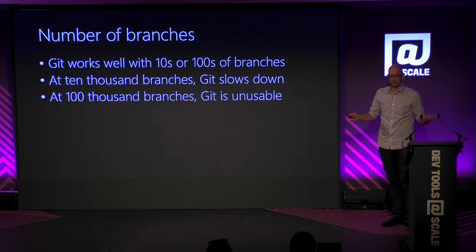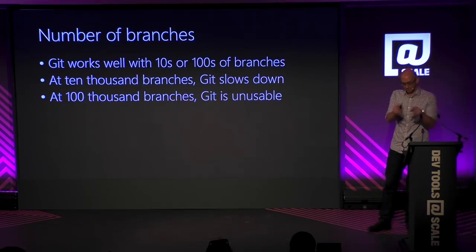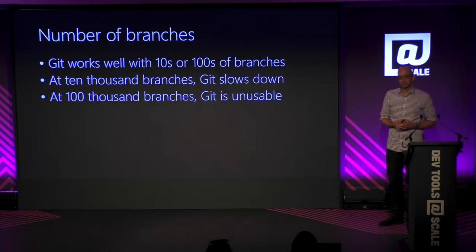They're working on Xbox One or whatever. You're just trying to make your little text editor work, and you don't want to download all of their changes all of the time. The other thing that's problematic is that Git, when you just run Git commands, like Carlos said, a lot of them open up and look at the entire space of the references, the branches, and the tags. And so if you have a lot of them, it slows down. And the way Git is architected, where Git invokes other Git processes, you'll see that slowdown for each of those commands that it executes. So it's slowing itself down.